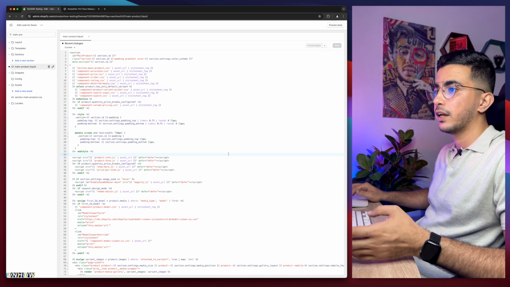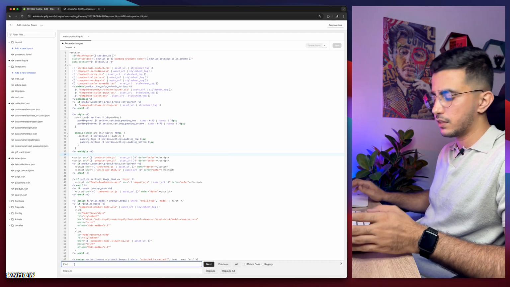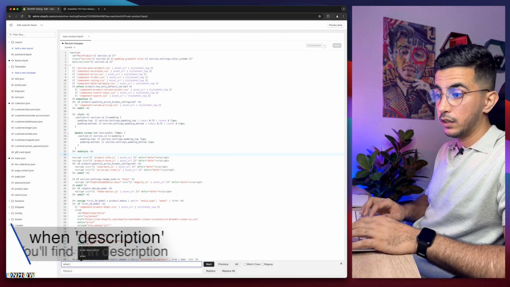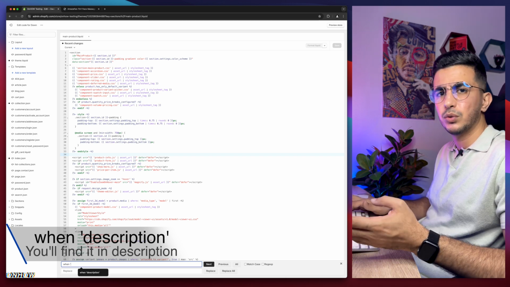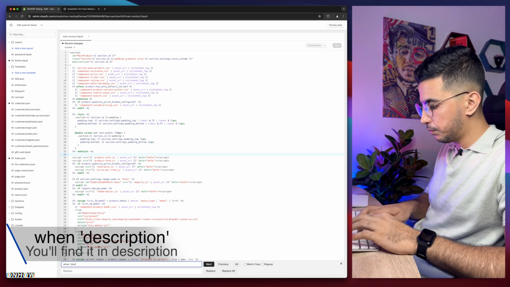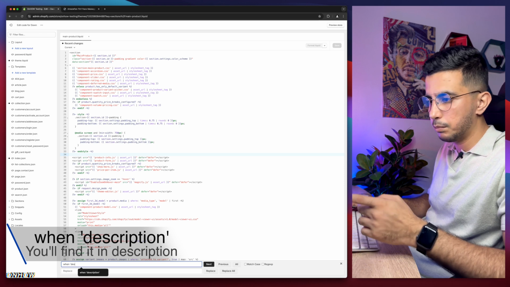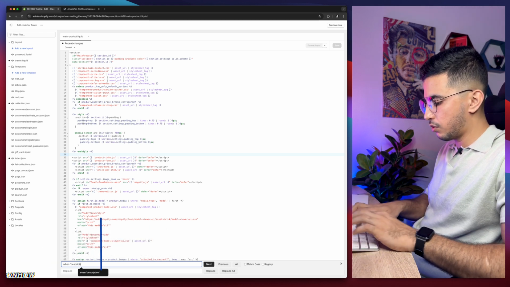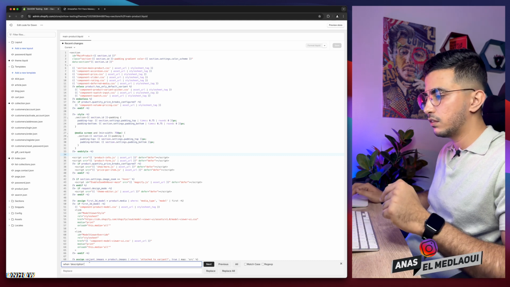If you are on Mac, press Command F, and it will show me the search bar right here. Simply type in "when" and a space, and then type in this between the quotes. I don't know what it's called, but only one dot. No worries, I will put this in the description box. So simply scroll down, copy it, and paste it in here, and another one like this. As I said, it's in the description below.